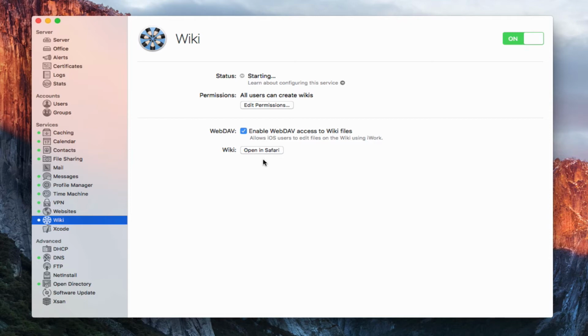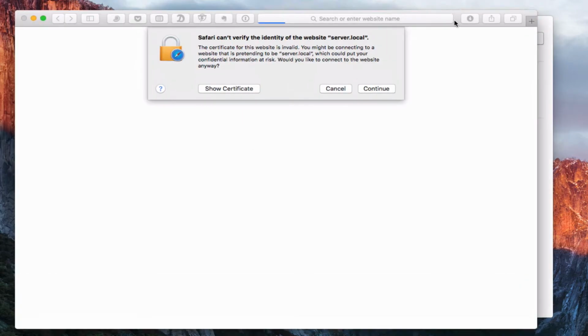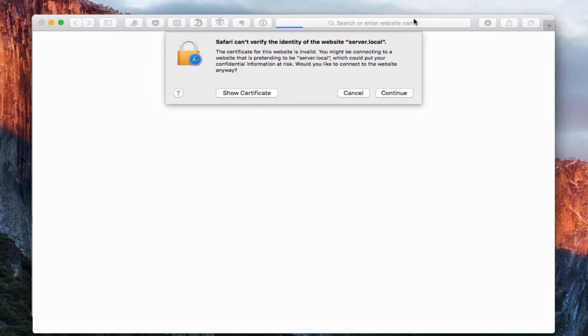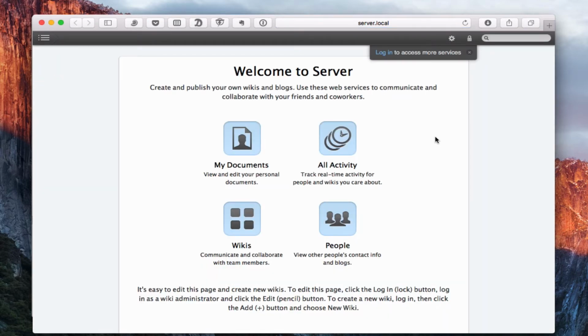Again, we're not going to be able to press that until the status of the service shows that it is live, which it is. You can see there it's available at this web address, so I could put that into a browser, or if I just click this button here, it'll open it in Safari for me. Let me just pull this down. We get the warning that says it can't verify the website. We're going to say continue because we know it's our particular certificate, so we know it's safe.